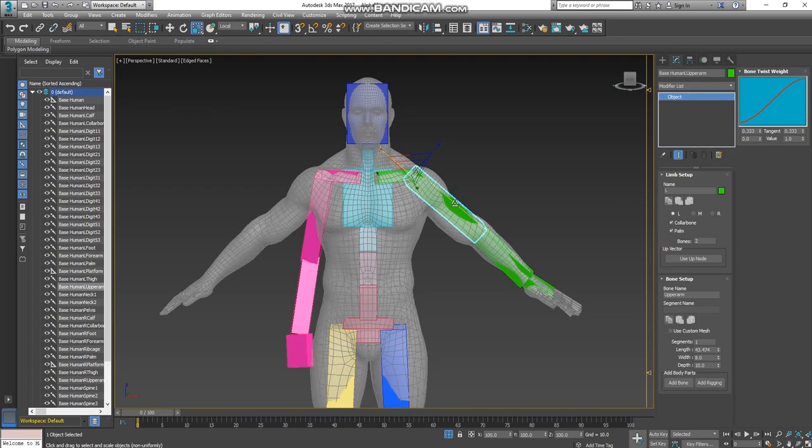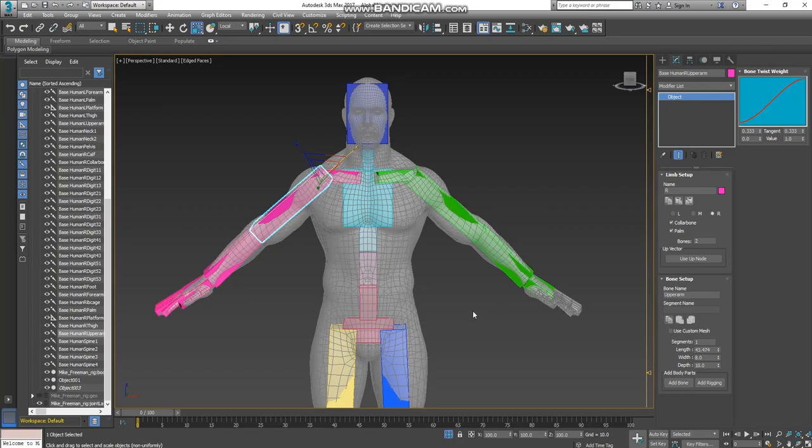So we click on this upper arm bone and go to the modify panel, come down here to limb setup, and click on the envelope button, copy limb settings, and then we go over here and click on the right pink upper arm and go to the same place and click on paste limb settings, and we want to paste mirror limb settings, not the second one but the third one. Boom.